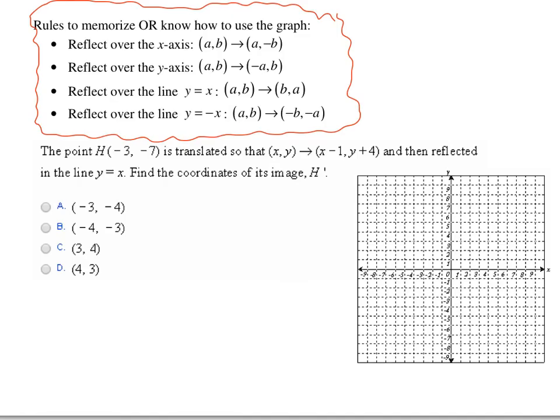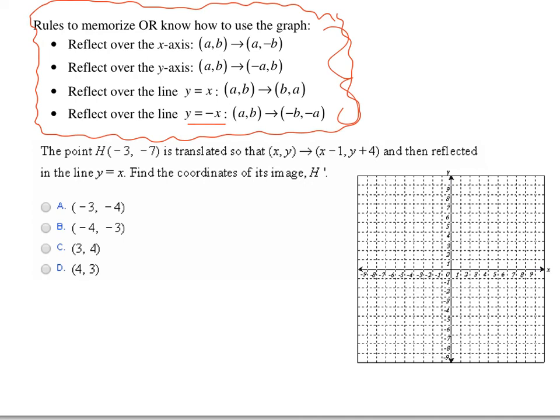All right, you want to make this huge on your paper because you need to know how to reflect it. So if you want to memorize the rules, this is what the rules are right here. There's 4 different lines. We did not do y equals negative x, but that would be easy enough. The slope would just be -1, but the y-intercept would be 0. Or you can graph it like we did on the graph when I just showed you the last 3. So some of you might memorize them. Some of you might just use the graph and know how to reflect it, and it really doesn't bother me which one you do.